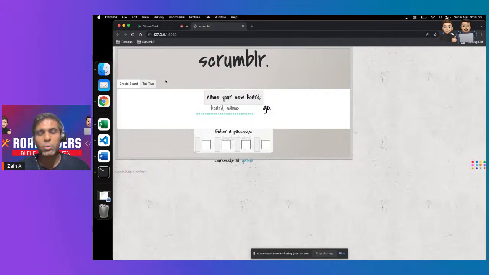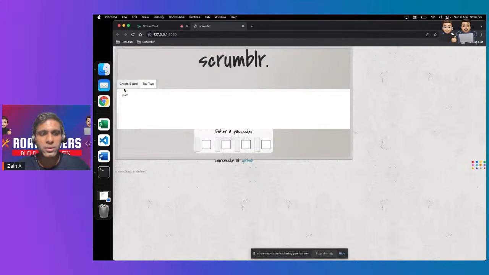The whole concept is that this will be the create board tab, and when the user clicks on tab 2, this will display a similar UI but for getting a board. And props to Tori, that was his idea, which was fantastic, and we've taken that on board.